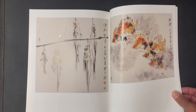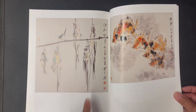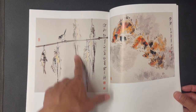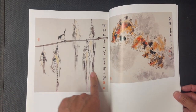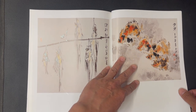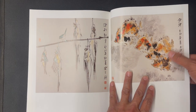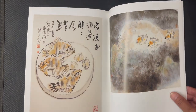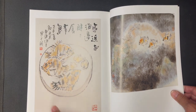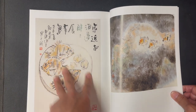So this is like a scene from a fishing village where you can see them hanging the fish that have been caught. Maybe they're for display or for drying, for whatever purpose they are hanging them typically in this fishing village. And then here's a colorful school of fish being depicted. This is the first time we're seeing it on a plate as a food item.